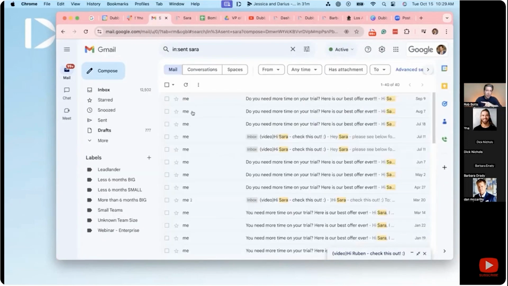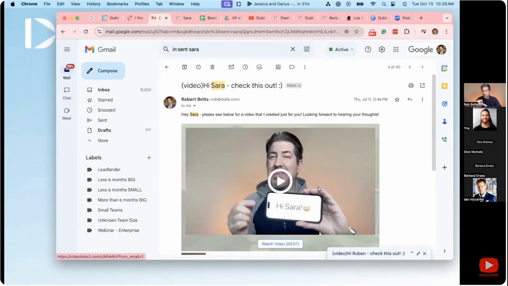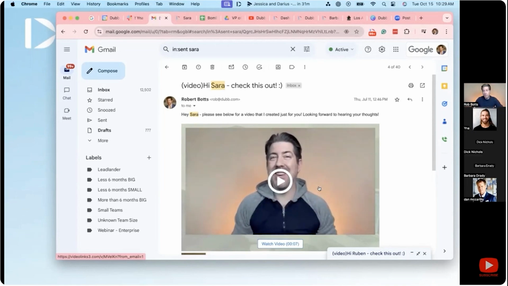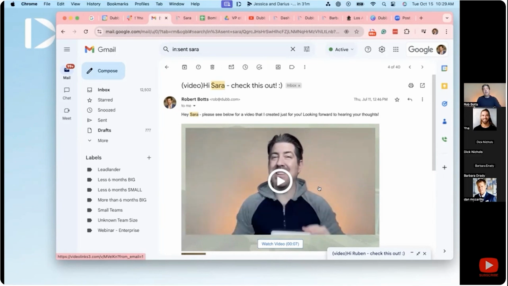Now, another style that works really good when you're recording with the webcam is this one right here. All I did here was grab the phone and use the Dubb mobile app, and there's a little whiteboard feature on there. The name is really good. It's always been good over the years. Real estate, maybe it's a property address someone's interested in. Business idea, question mark. Bad idea, good idea. All that kind of stuff.